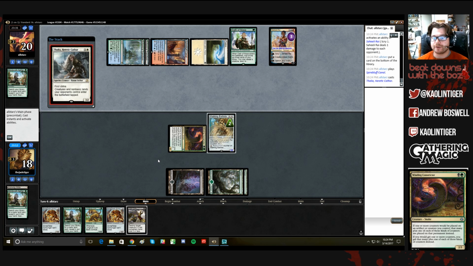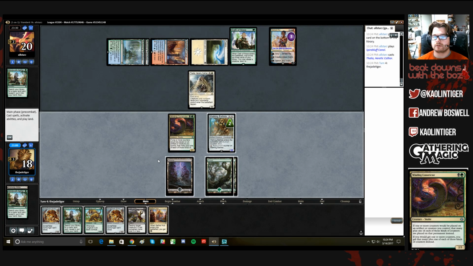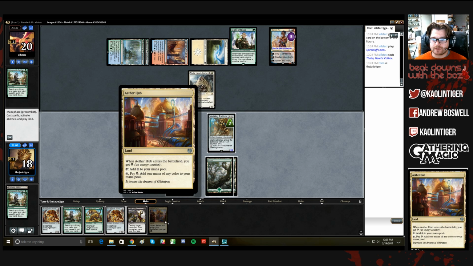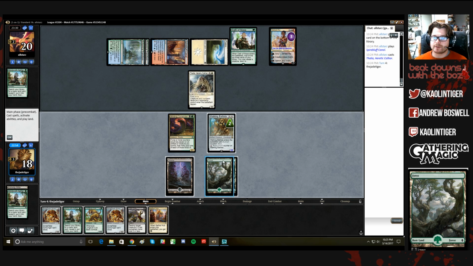Wow, Thalia. I think this is another piece of tech for the mirror. Ooh, and my Aether Hub comes into play tapped. Brutal. Wow, that's actually the perfect thing because that can't really kill it.